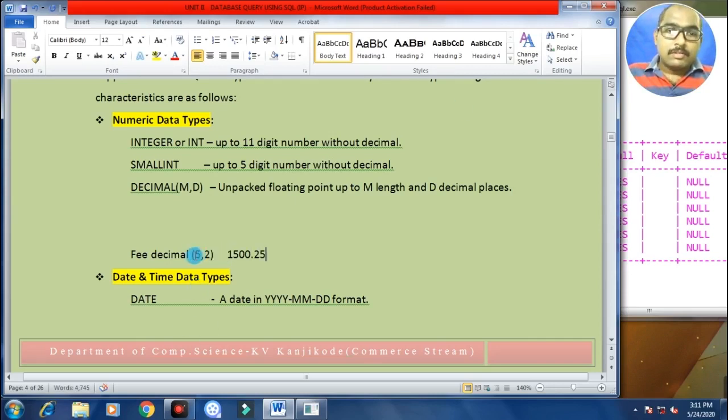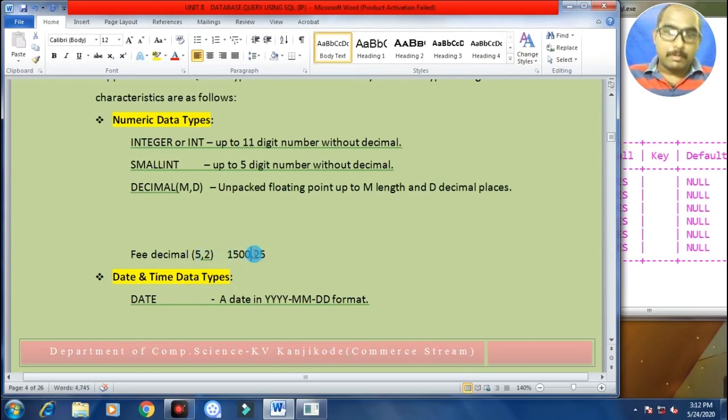So 5 denotes the total number of digits permitted. It permits only 5 digits, and 2 denotes how many decimal values are permitted. So 2 places you can have decimal value, but the total number of digits is 5. So in this case you have 6 digits.